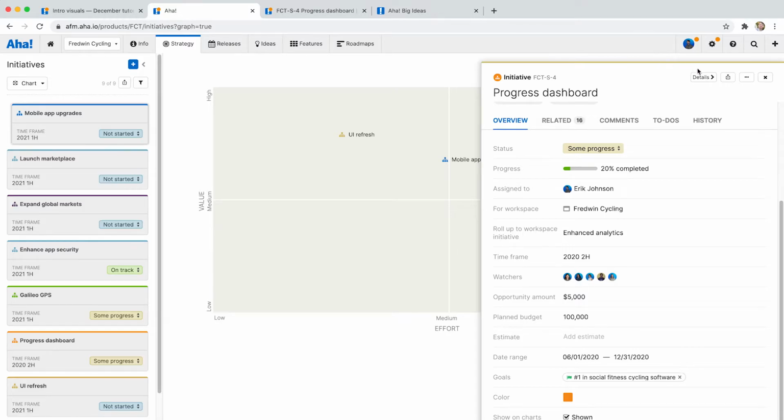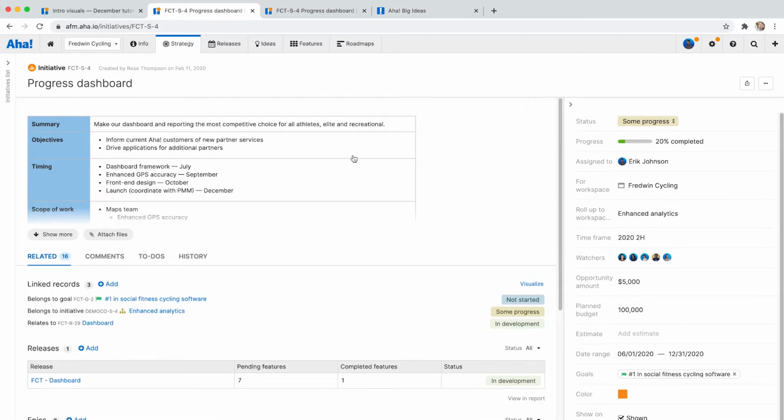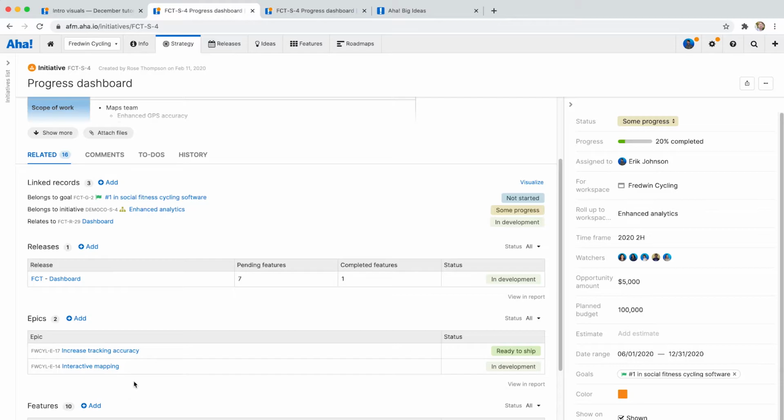And over here on our details view, I'll click into details. You can see I like this. We can see the related work and the overview tab at the same time. Really good comparison, good conversation to have there.